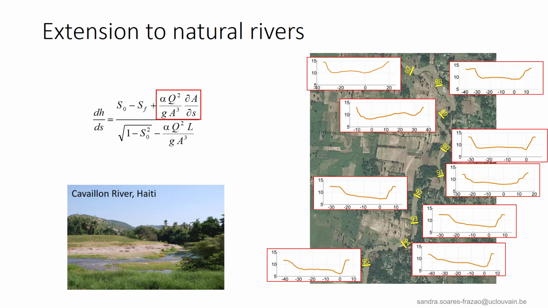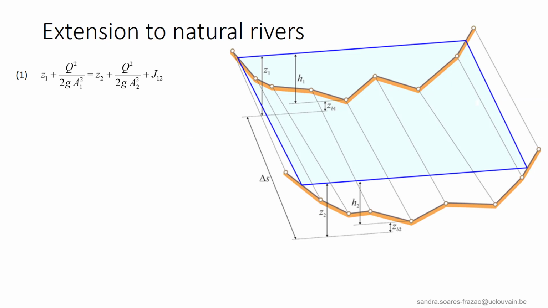This can be done for gently varying cross-sections, like a progressive widening of a rectangular channel, for example, as dA/ds in this case could be easily calculated. But it is more difficult for irregular cross-sections as those illustrated here. So in practice, for cross-sections of irregular shape, a better adapted procedure is to use directly the Bernoulli equation, written here between two cross-sections of different shapes.